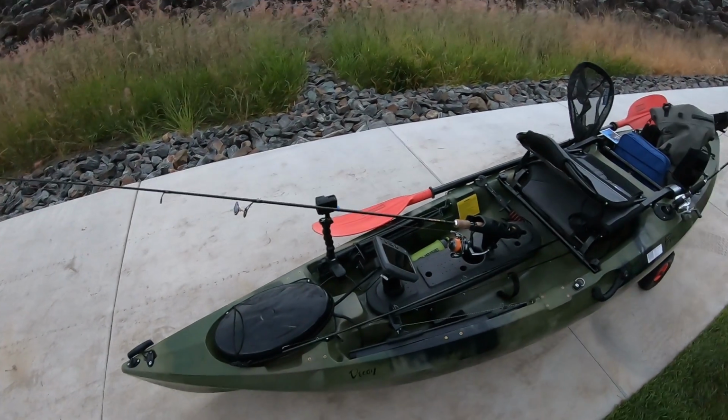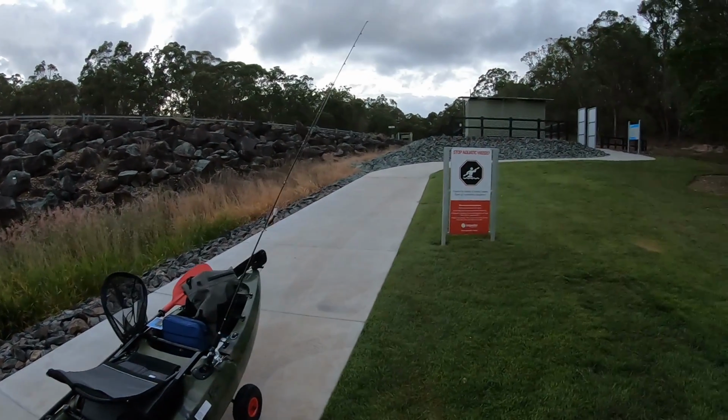Now, we've been coming here a few times recently, and we've been getting some good fish and a lot of them. So fingers crossed I don't get camera cursed today and donut, but it should be a good bit of fun. I'm here on dawn. I haven't fished a proper dawn session here in a while, so it should be pretty productive. But I've got to get some gear out of the car, get the kayak off the roof, and we'll get stuck into it. Before I get into the water, I'll just show you the facilities down here real quick.